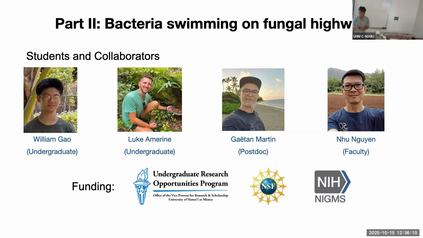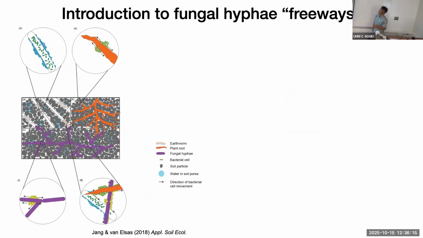Again, let me try to motivate what I'm about to present. Now looking at fungal mycelium, which is a network of long, slender structures called hyphae, and they can penetrate into tight spaces like soil. This is my understanding of what happens in the soil. There are plant roots shown here that need nutrients. But when the soil is not saturated, when there's not much water, water ends up in little isolated pockets, and nutrients are hard for the plants to get. However, the fungal mycelium can connect these seemingly disjoint patches of water by growing further out.